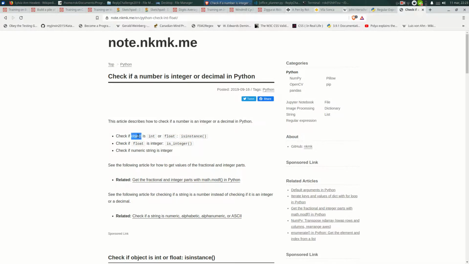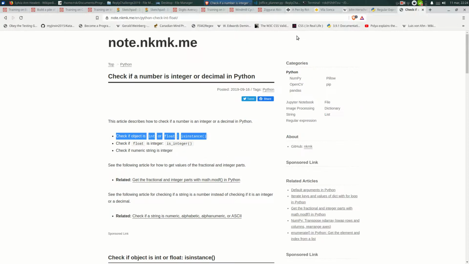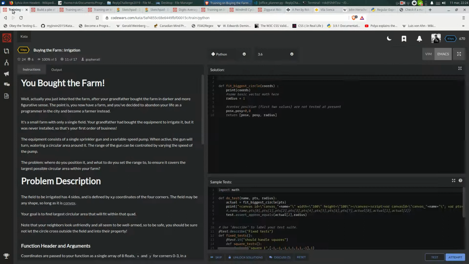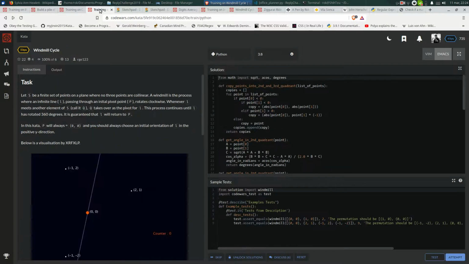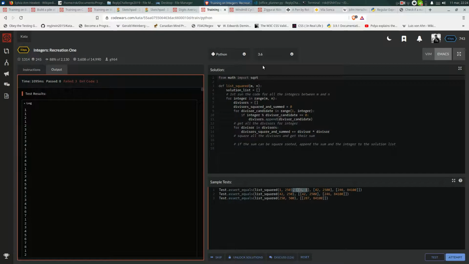Check if object is int or float, isinstance. Alright, what are we doing? We're doing this, no?